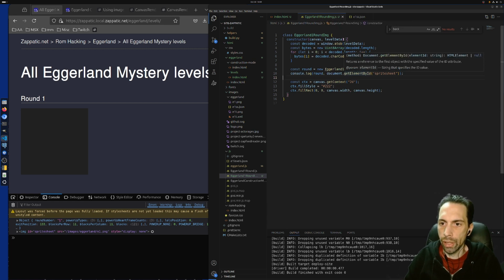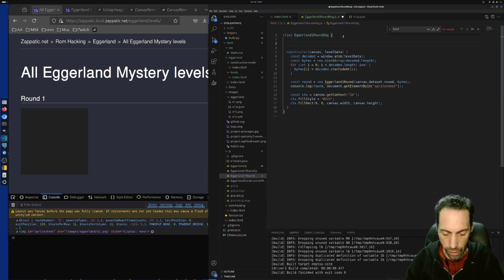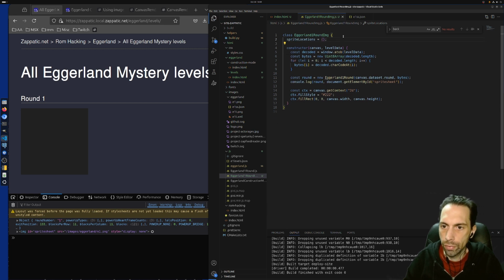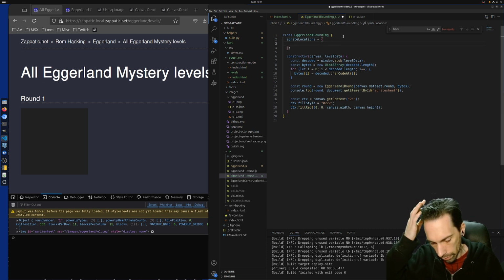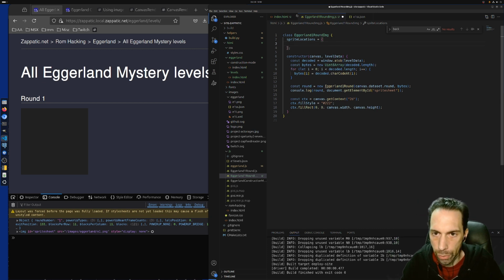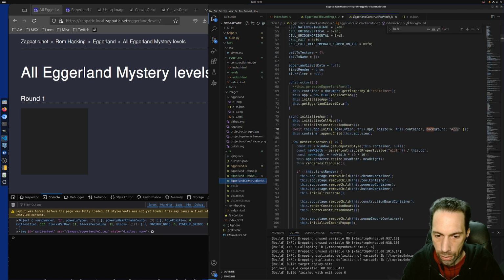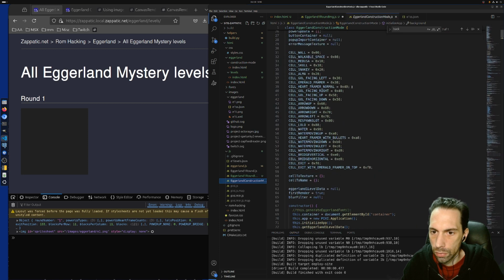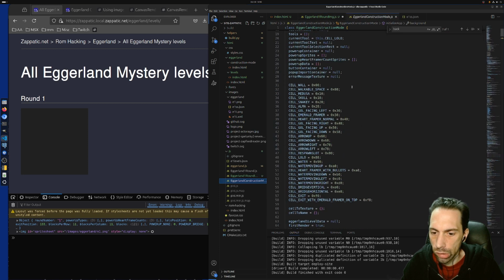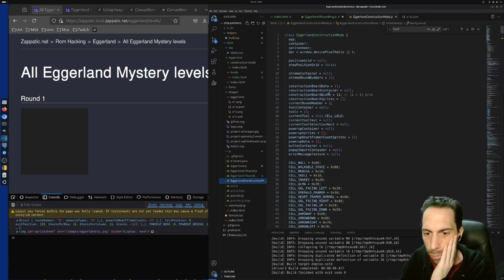Let's give this a static thing here where we have sprite locations, and then the sprite definitions we need as well, right? I mean, I can export this.